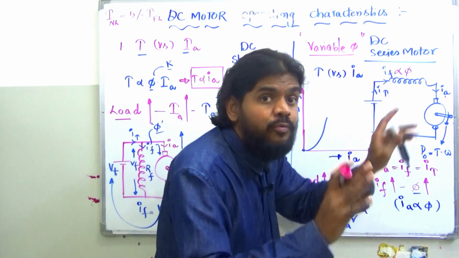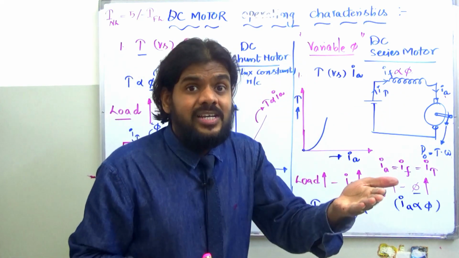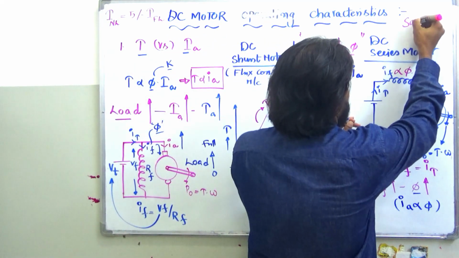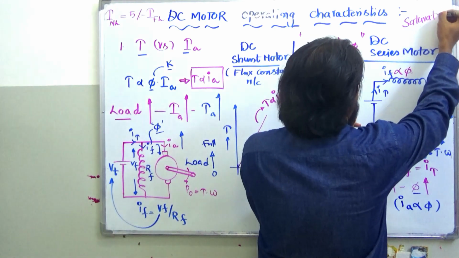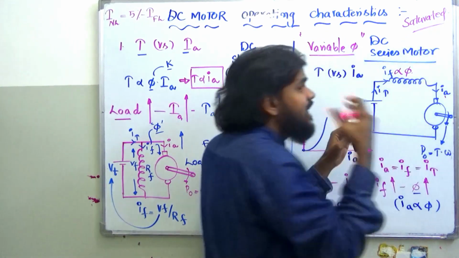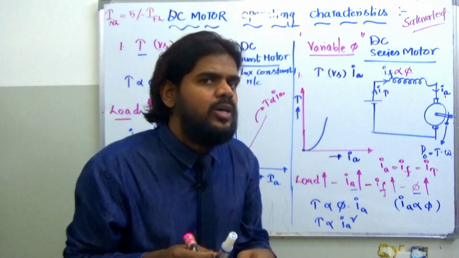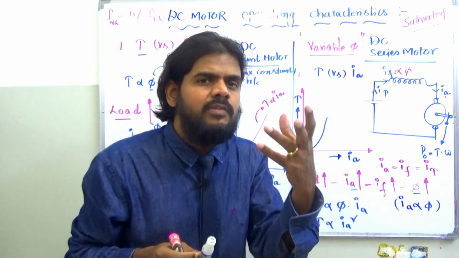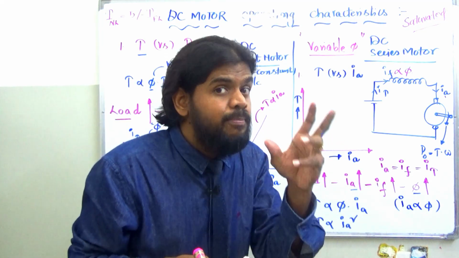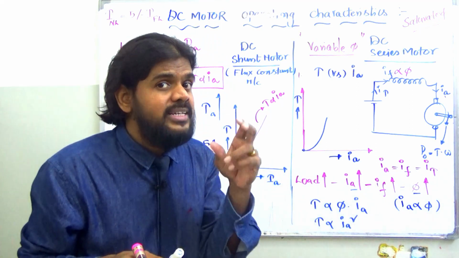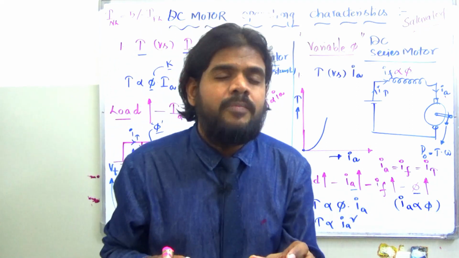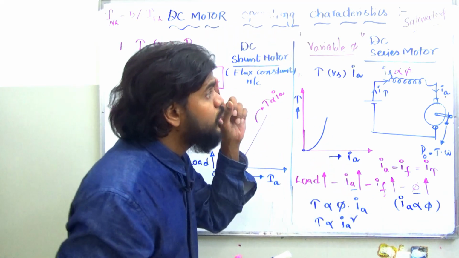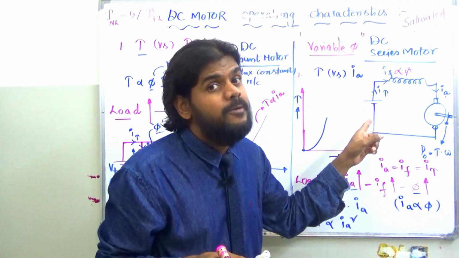So flux will not rise as expected, because the flux gets saturated. In fact, the field winding gets saturated. Any electromagnetic coil, since it was invented in the year 1821, even before 1820, the problem of a magnetic circuit is that it is subjected to a condition called saturation, a flux saturating condition, and that is going to affect the DC series motor now.